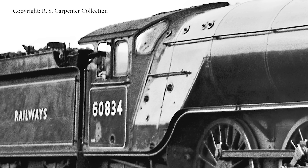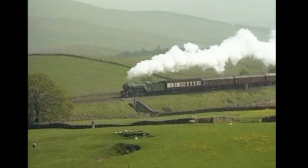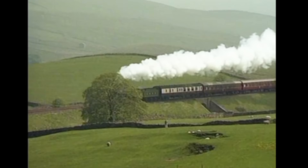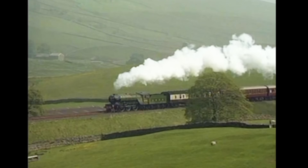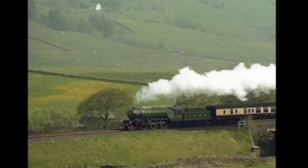A nice little touch that you'll see on the engine on the outside — and I know that you've captured it on the model — is it has the slope front to the cab, which was a feature of Gresley's A4s. So whilst it's not a streamlined engine per se, it's got that nice little taper. Also employed on the P2. So you don't get it on an A3, but that sort of marks out the V2 as a bit of a racing machine. Five of these were initially built, proved their worth, and the LNER said right, we'll have another 179 of these.